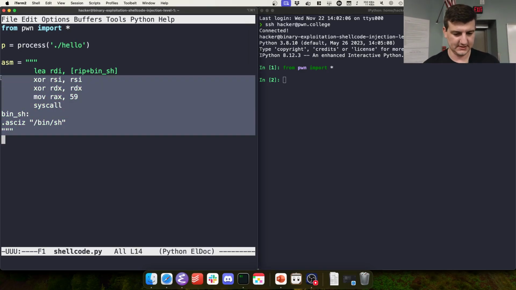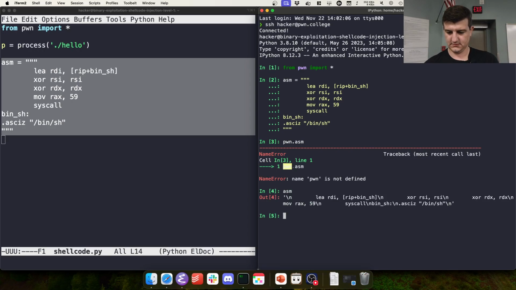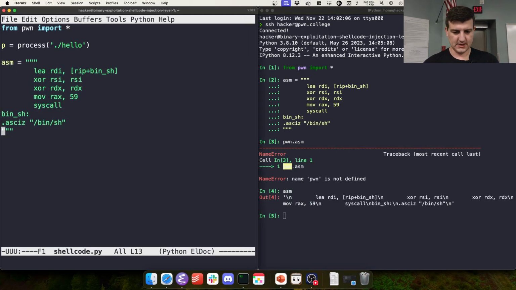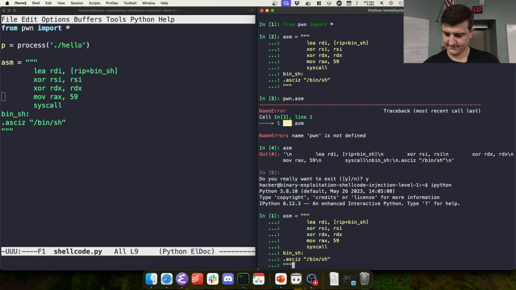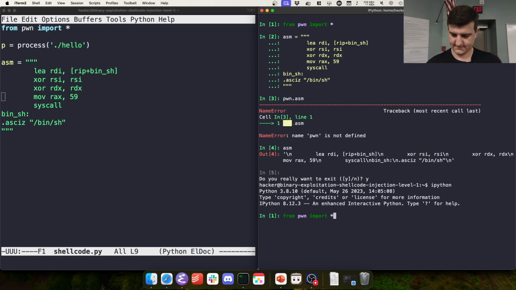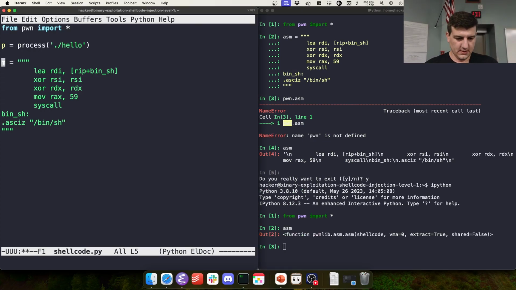Oh, I see, because asm. But I shouldn't call it asm because isn't that the function? Yeah. Okay, broke it. Okay, shellcode.